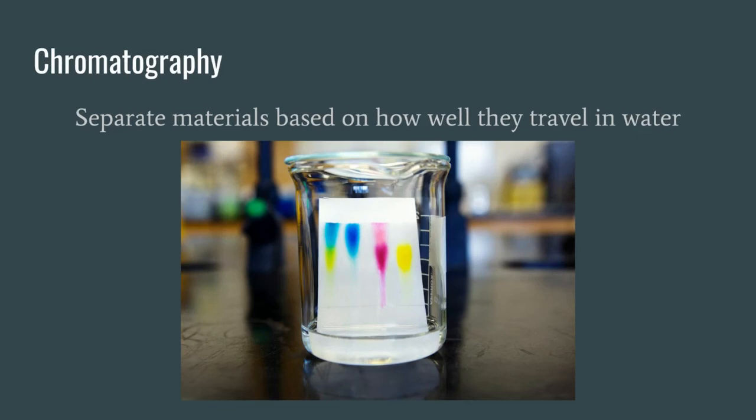Chromatography. Chromatography helps you separate materials based on how well they travel in water. This is commonly used for any kinds of inks or dyes, and actually in order to basically create a new pen, you have to have a unique chromatography signature. So you can see in the pictures there that the blues tend to rise, the pink tends to kind of go all over the place, and the yellow kind of runs down but stays more in the middle. So the different colors will actually travel different distances based on if you have water run through them.